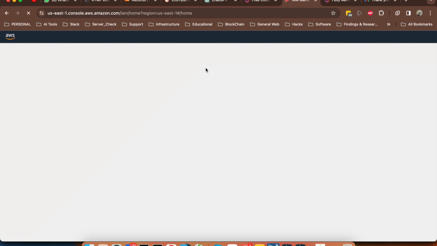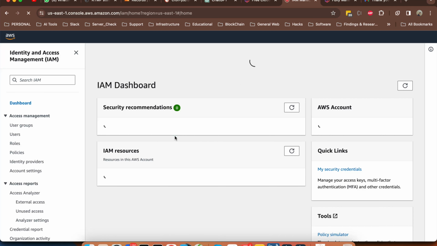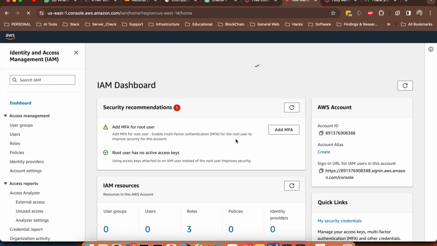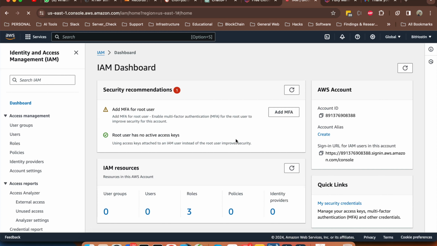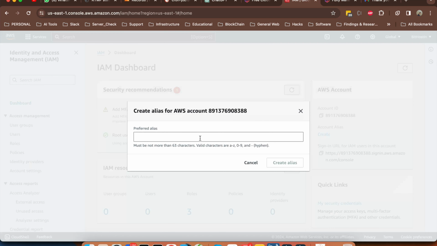Like I have a root account and I want to share my account with other persons. So that account requires one identity to identify the end users. Currently this account ID is this one, so I will create one alias first here.